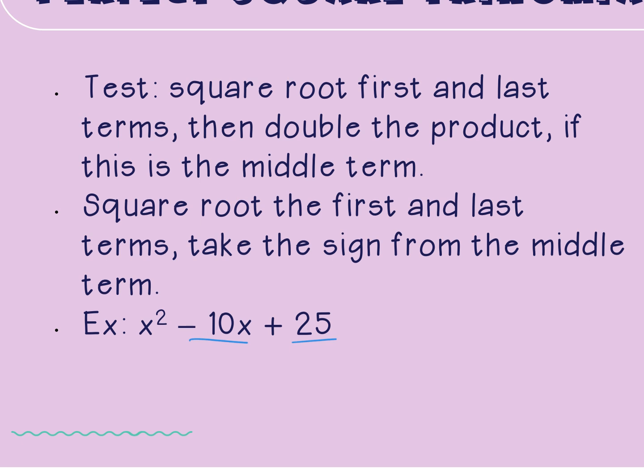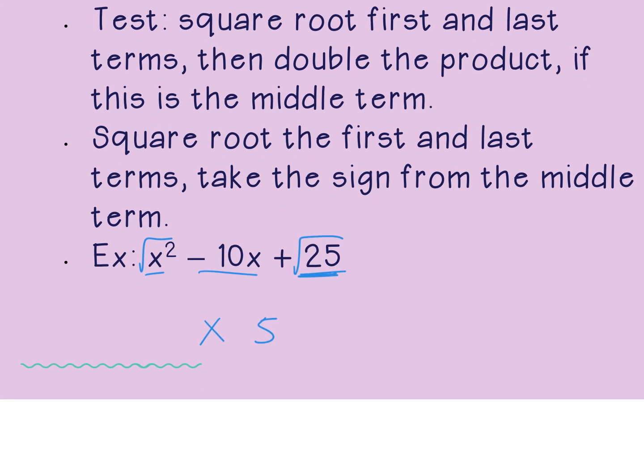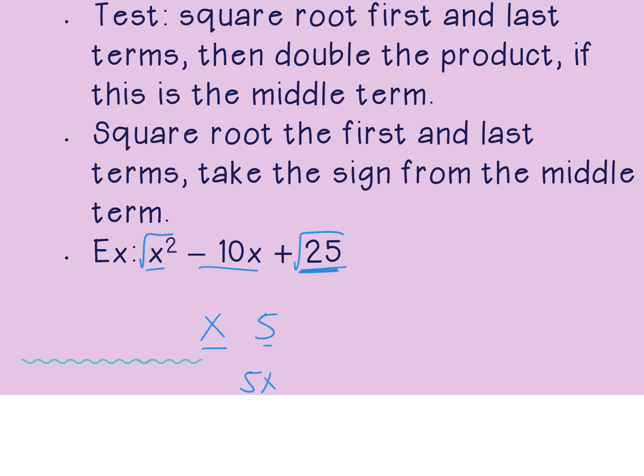So this is an example of a trinomial. The first term is a perfect square. My last term is also a perfect square. So I'm going to square root the first, square root the last, multiply them. When I do x times 5, that's going to get me 5x. And when I double it, do you get the term in the middle? And you do. It's a minus 10x, but the sign doesn't matter. I just want to see if this part matches. And it does. And if it does, I'm going to take that sign, put it in between them, and then square it. And then this is your final answer.